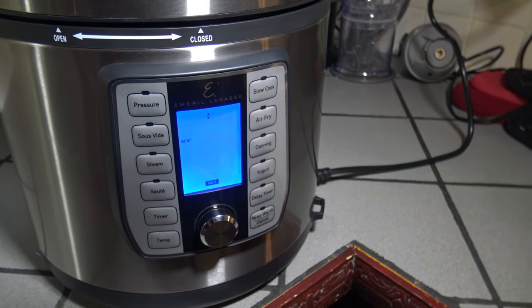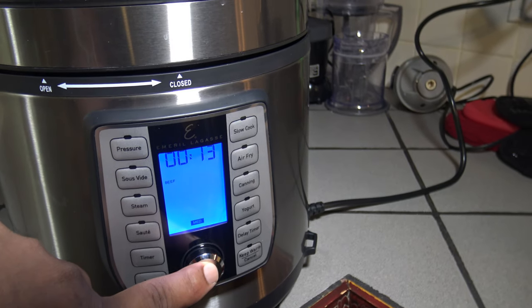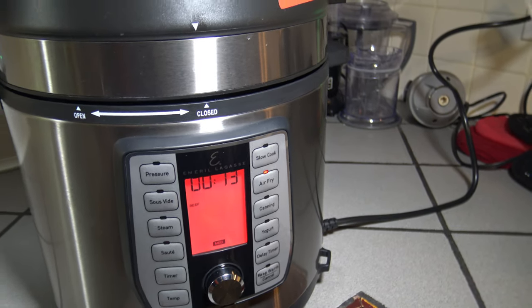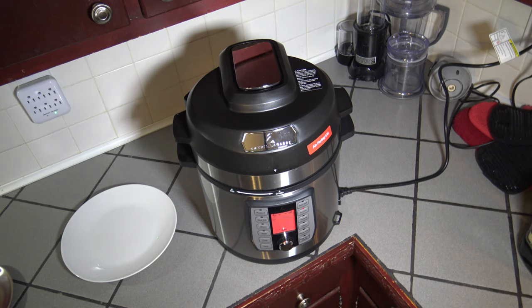I'm interested to see how it turns out just doing that. So I'm going to hit the control button in, and now it's cooking. I'll bring you back and Lord willing we won't have any smoke. The 13 minute cook time has ended and now it's going into the two minute fan mode to cool down. There's been absolutely no smoke at all — not even a puff. We'll see if we have cooked bacon in there in a moment.